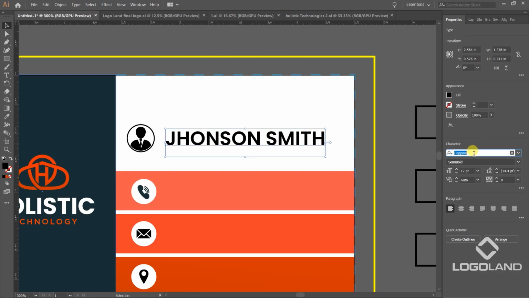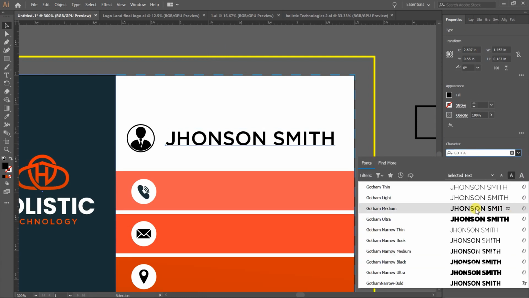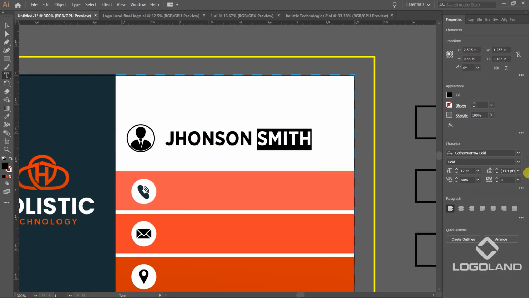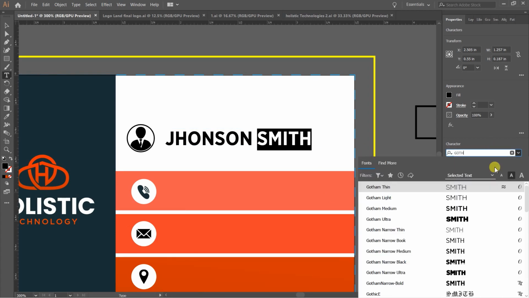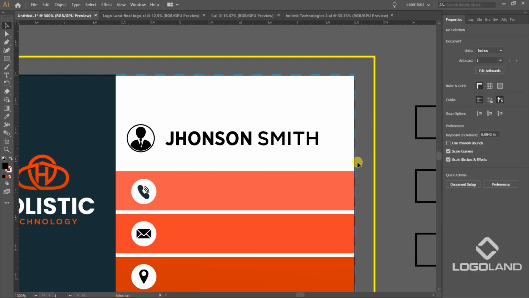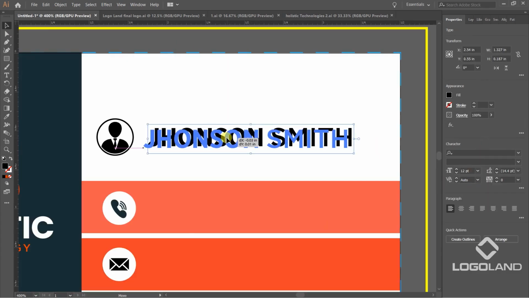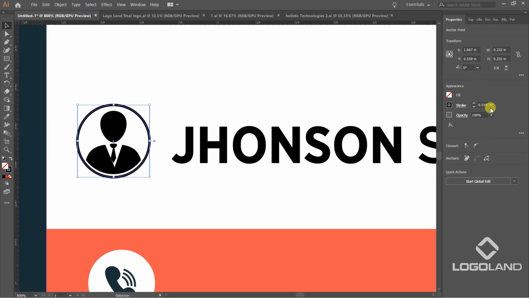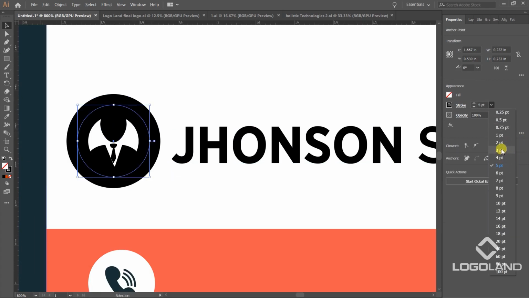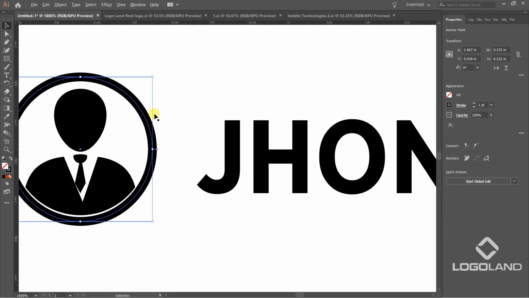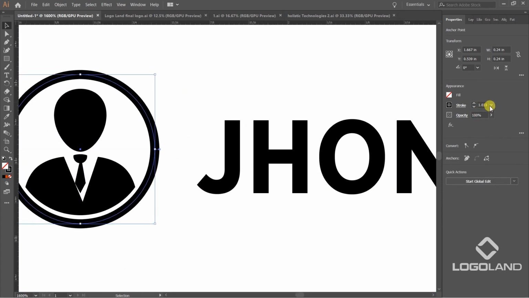Let's change it to the bottom here. Okay, that's okay now. It's looking nice. It will work. I think the size of this one, we need to exceed its value actually. Enlarge this one.